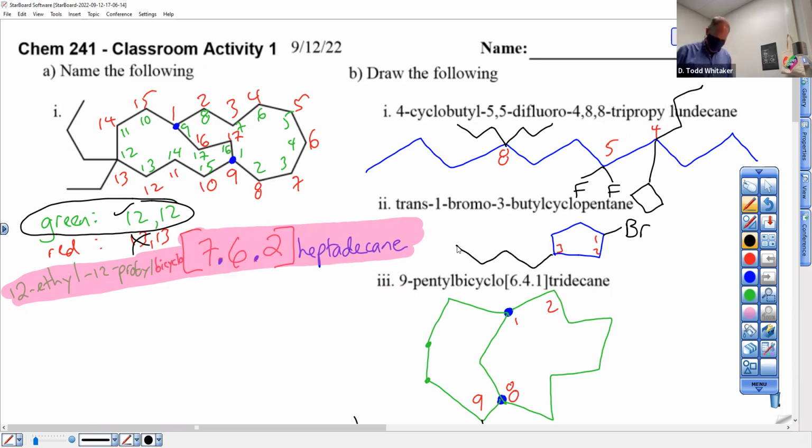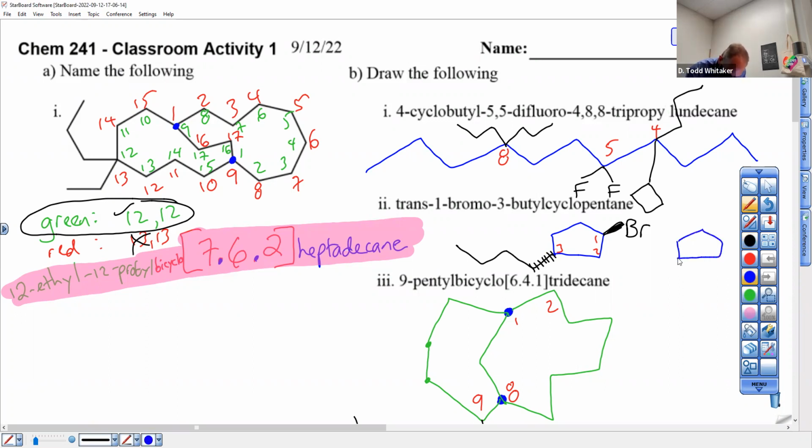There's a couple ways to do this. No, I can't do it that way. One has to be a wedge, and if one's a wedge, what's the other one? A dash. So I can go wedge for the bromo and dash for the butyl. Once again, please watch that morning video. There's a picture where I stopped that dash halfway. And if I did that, then my butyl group's now a pentyl group because you added a new carbon. Not sure what I mean? Watch the morning video.